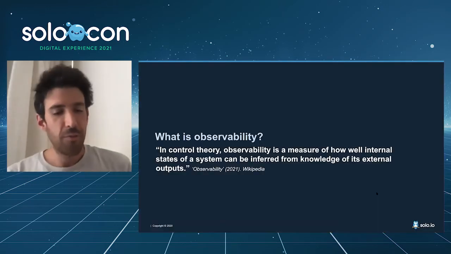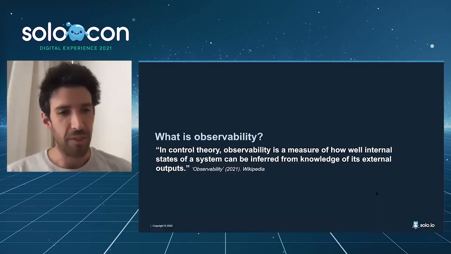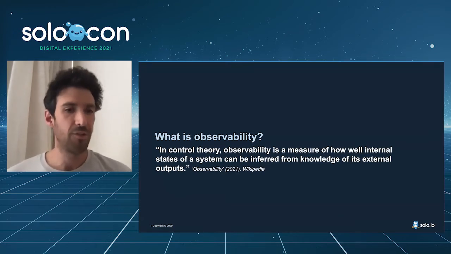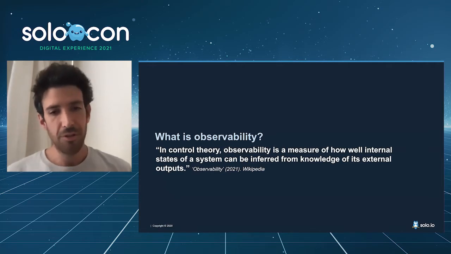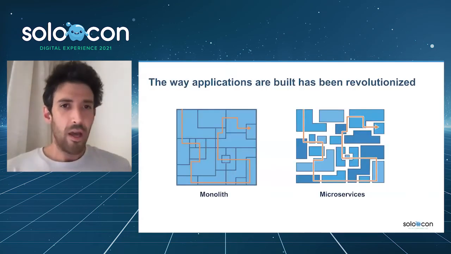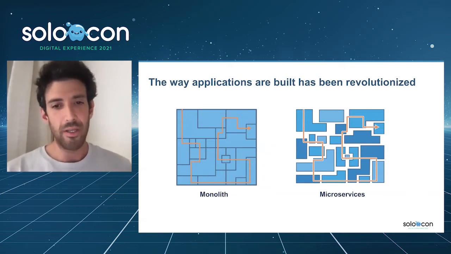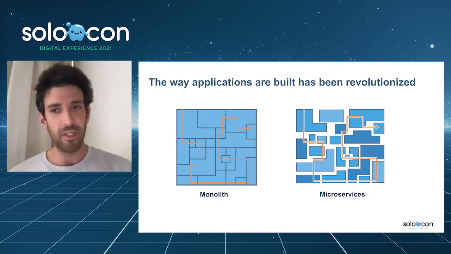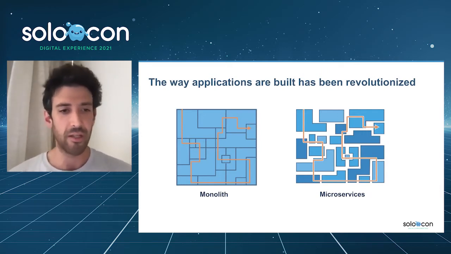And today we're going to talk to you about observability and what this means. Just to start off with a general definition, observability can be understood as the ability to understand the internal states of a system based on knowledge of its external outputs. Digging into detail, what we're really interested in here is approaching this from a microservices point of view. How do we gain observability into our microservices stack?